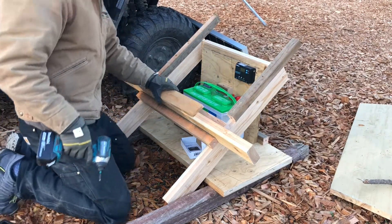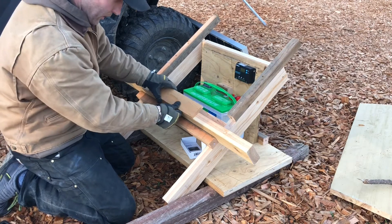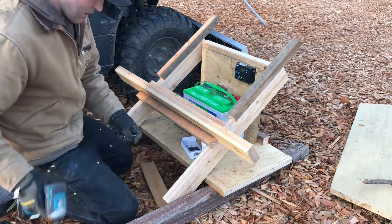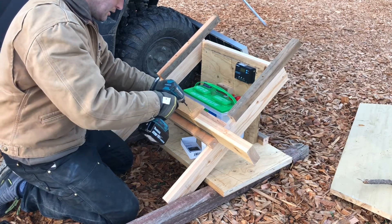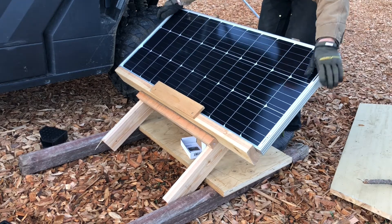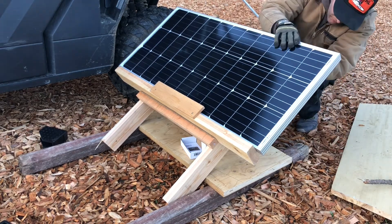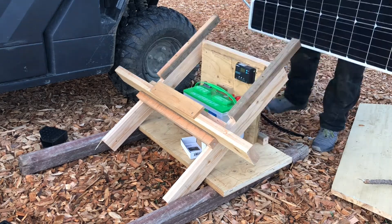I brought over some more old fence board pieces from the barn. We'll use this here — this will be what captures the panel on the bottom and doesn't allow it to get out. Then we'll use our bungee cord at the top to hold it down. You'll see it can't come out up there — it's got a little hole in the back, the bungee cord will grab that and bungee it to itself. That'll stop it from flying out. Now let's work on wiring it.